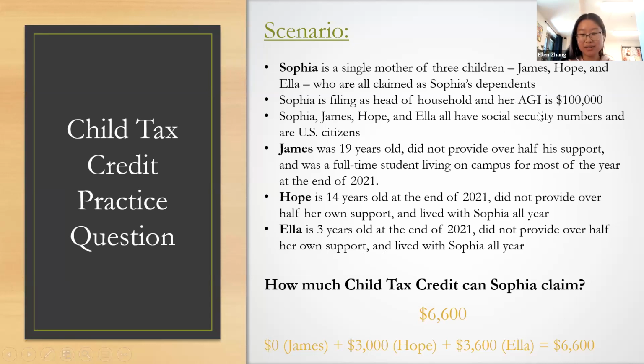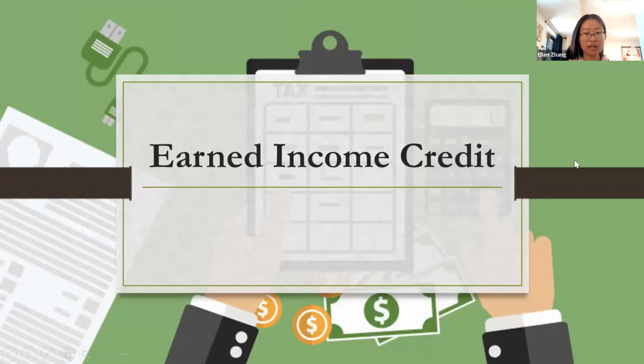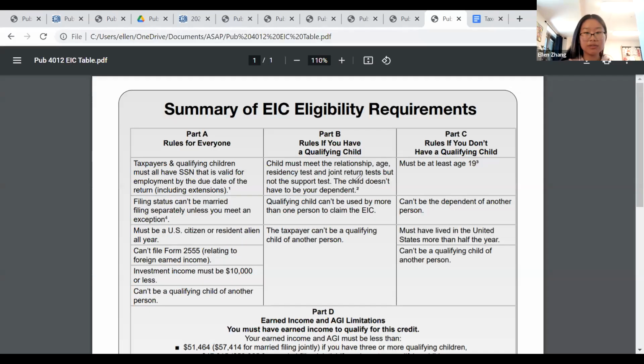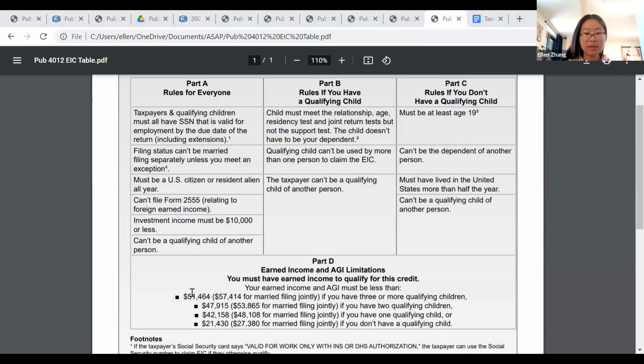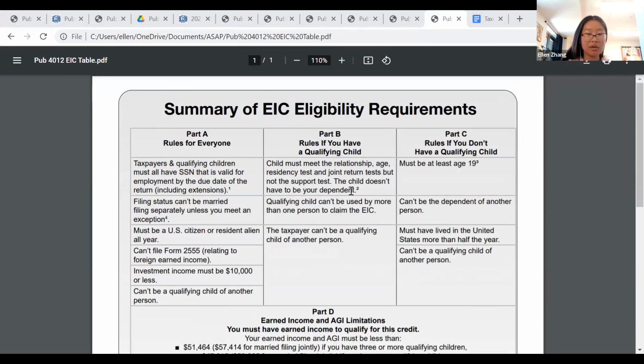Right. So the last credit we're going to talk about today is the earned income credit. Now, this credit is targeted towards low to mid-income families with children. I can go ahead and quickly share my screen and show you the chart here. So if we look down at the AGI limits, we can see that this is mainly for people of lower to mid income with children to support them and to give them tax breaks. So it may not apply to everyone here, and for the sake of time, I'm not going to go over this table in much detail, but you can take a read through it if you want.